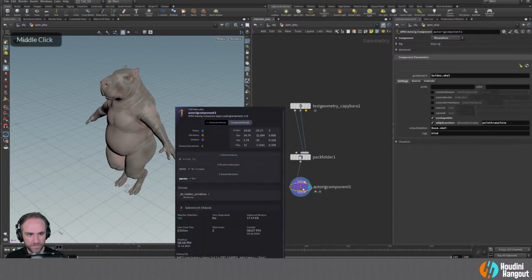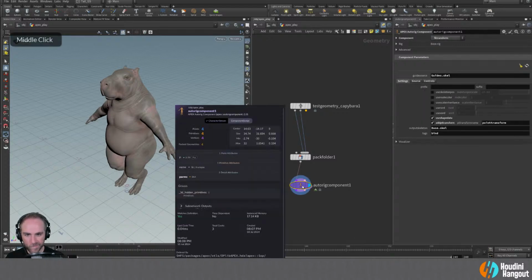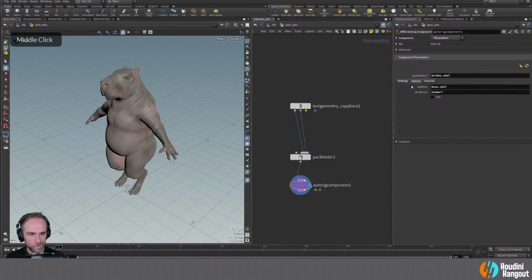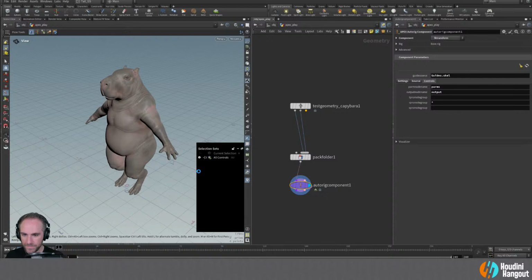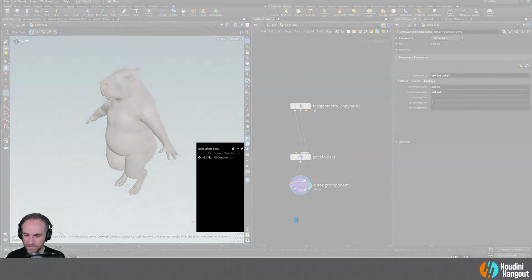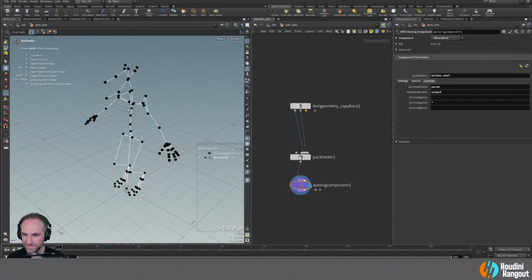FK transform. Nope, now I broke it. Okay. There it is.